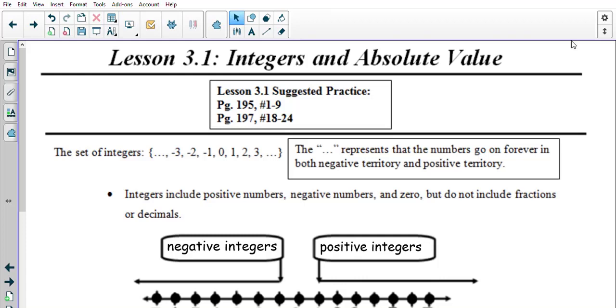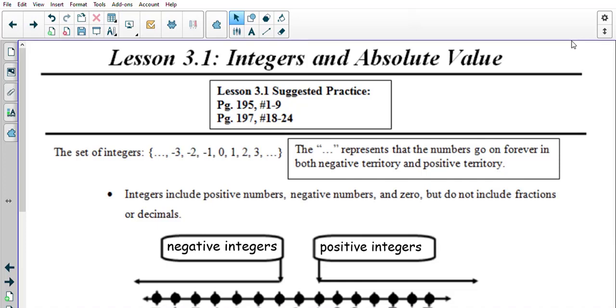Today's video is from the Lesson 3.1 guided notes, Integers and Absolute Value. Again, you'll want to make sure that you have these guided notes out in front of you so that you can copy down the information into your guided notes, which is really important to help you be successful. The only questions that we're doing here today in this video are numbers 1 through 6, problems that I think are easy enough for you to be able to learn and figure out on your own with a little bit of guidance from this video.